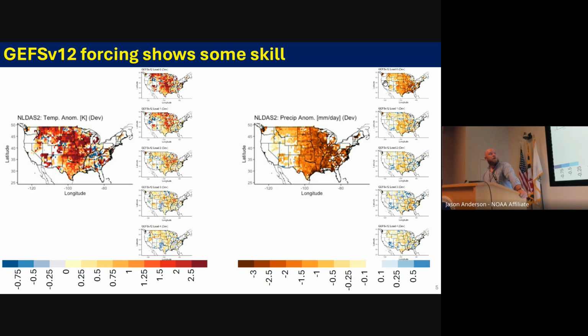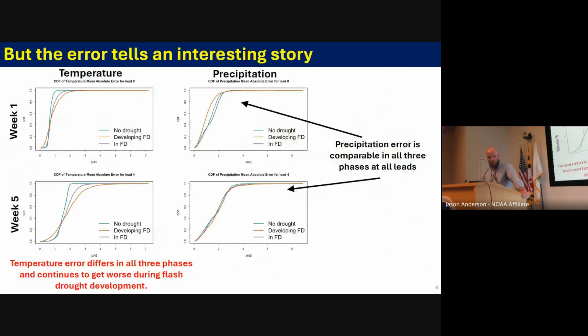Looking at precip, we can see week 1 captures the precip deficit that we see in S2, but once we get past week 2, you can see some drying, but it also becomes a mixed bag. So what our GESS V12 anomalies are telling us compared to S2 is that maybe 2 weeks out, you can see the drying or the warming, but beyond that, it seems to be a mixed bag, which is disconcerting when it comes to developing a flash drought, something that happens on a 3-week timescale. We're about 1 week short of being able to really capture it.